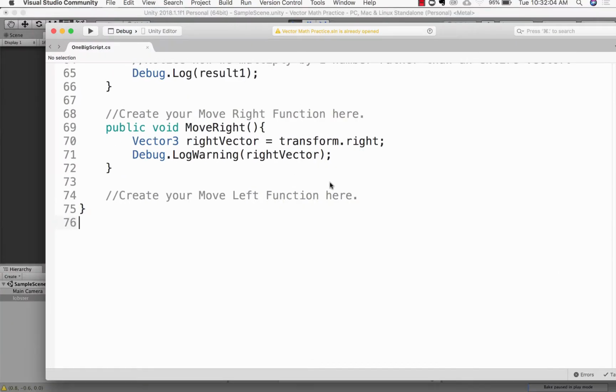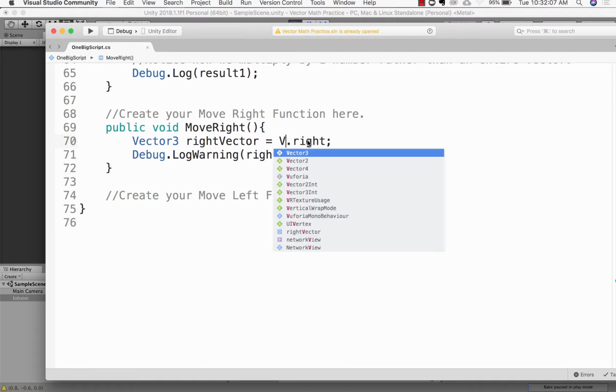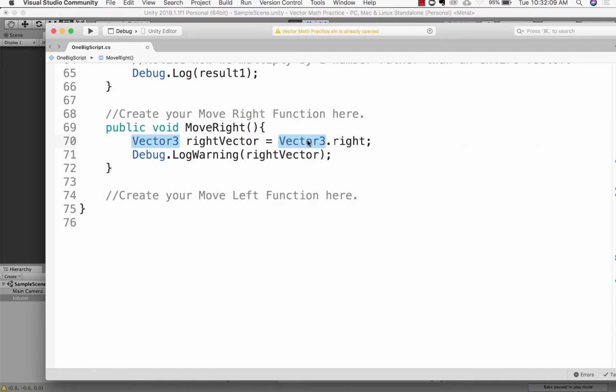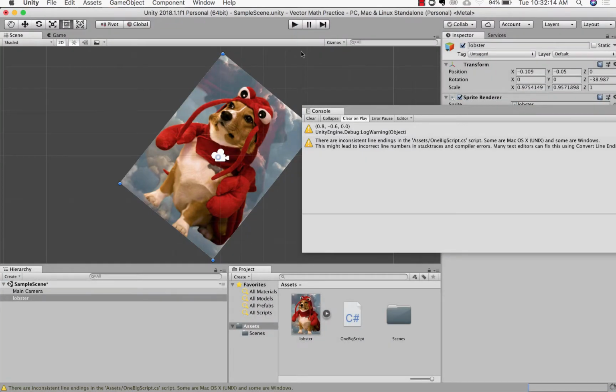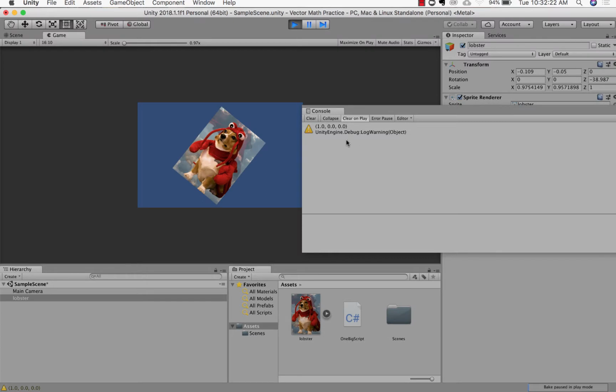Let's go ahead and take a look at Vector3.right again. If I do a play, oops, well, there it went. You see Vector3.right is always going to be 1, 0, 0. It's always that, because the default right means you're going to the right for the whole global scene. So Vector3.right is global, whereas transform.right is local to the object. Depending on how the object is rotated, that's the right direction.